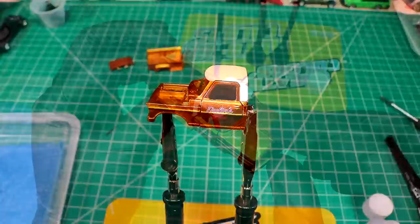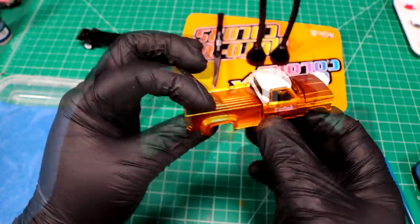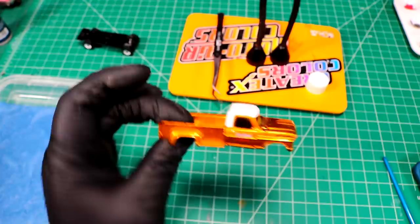I painted our windshield wiper blades, door handles, fuel cap, Express Delivery on the hood. Hillbilly on the tailgate. She's a nice looking pickup, boy. I think now is the time to go ahead and clear coat this thing. And then I'll come back and we'll put on our bumpers and our taillights and everything. And we'll do a final assembly and have a look at this beast. It should look pretty nice once she's all together. She's looking good already. Got the motor in there already.